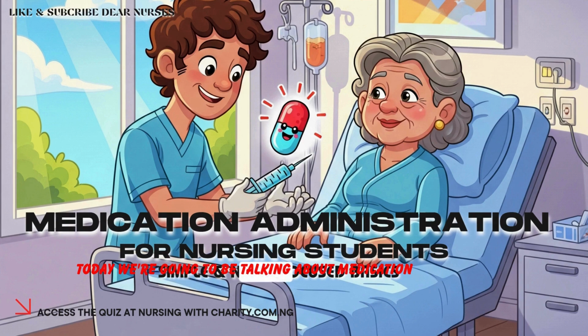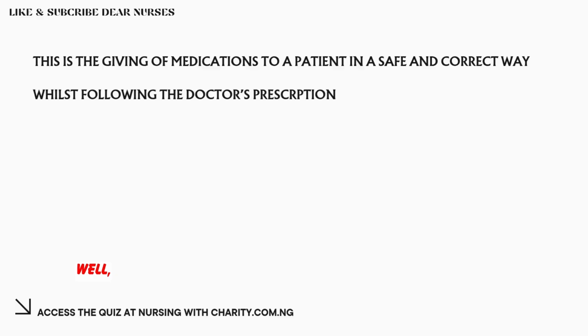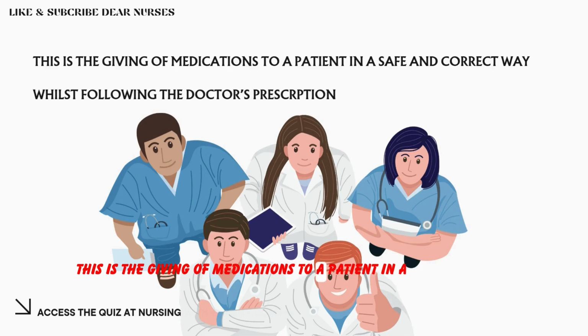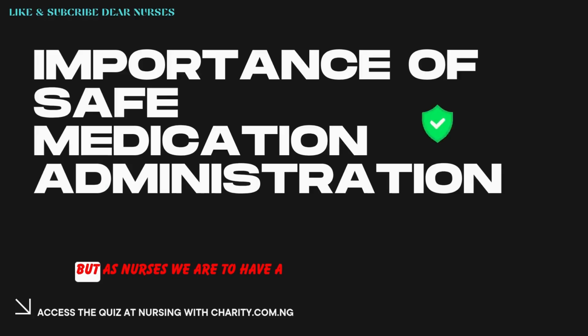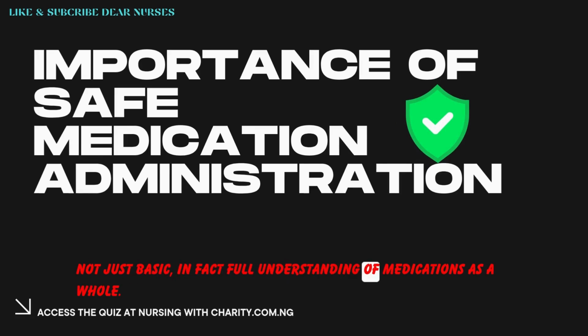And today we're going to be talking about medication administration for nursing students, and we are just going to be dealing with simple and NCLEX focused basics. So, what is medication administration? Well, this is the giving of medications to a patient in a safe and correct way whilst following the doctor's prescription. Yes, the doctor will tell us what route or what dose or what type of medications we are to give to this patient. But as nurses, we are to have a basic understanding, not just basic, in fact, full understanding of medications as a whole.